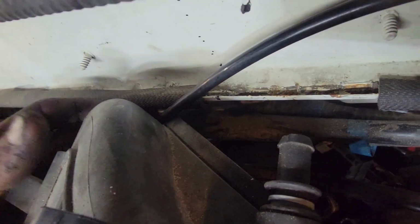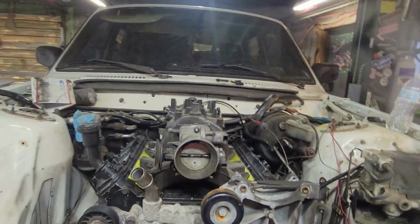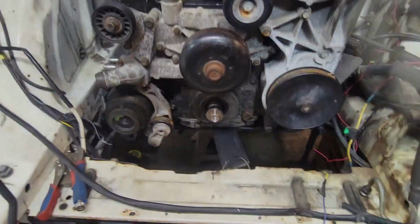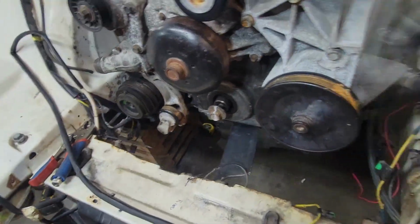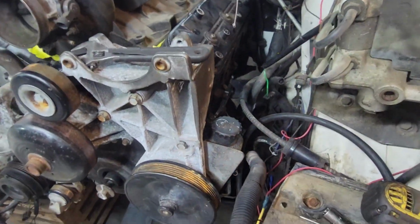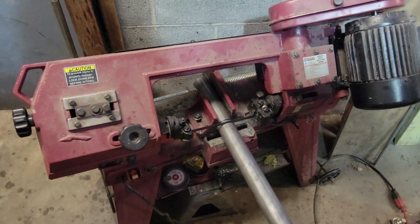Just a tad bit of trimming back here, nothing crazy. I can just massage this down with a Dremel, but it's going to be a close one. I might have to chop off some of this nonsense on the top, but everything looks good. Eventually I'll get another pan, or I'll make a pan, but for now it's going to have to hang down a little bit. Got plenty of room for everything else. I'm going to get a manifold in here mocked up and see what we're looking like. Cutting the DOM tubing, getting ready to make the pedestals for the mounts.